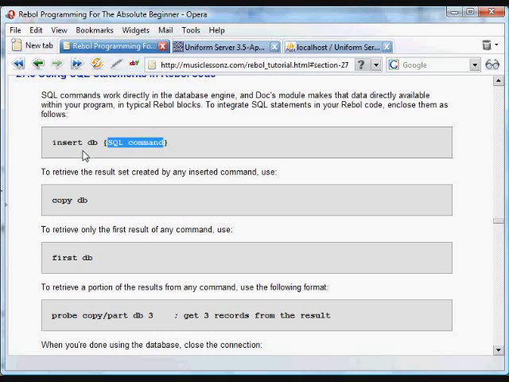And what happens is, for example, the select statement will return data. The way we retrieve those results is by using the word copy on that database connection. So first we insert into that database connection an SQL command. If there is data to be gotten, we get that by using the copy command. We can also use the first, second, third, fourth words, or use slash symbols and so forth. We can use this part refinement to refer to a certain portion. This gets the first three records from the result.